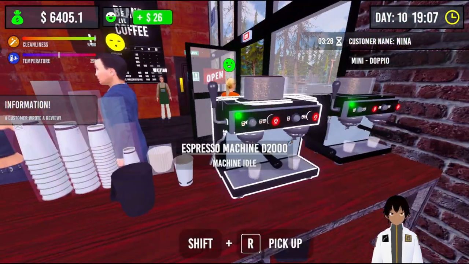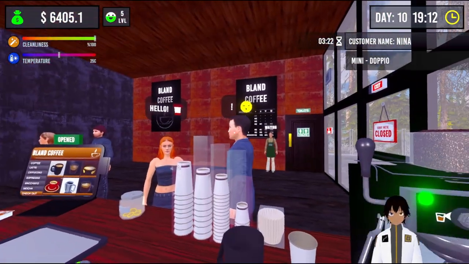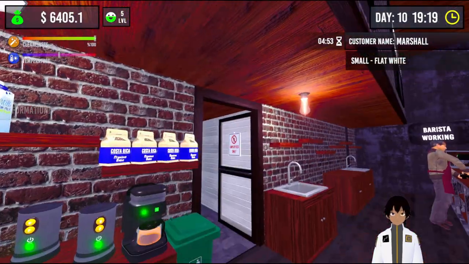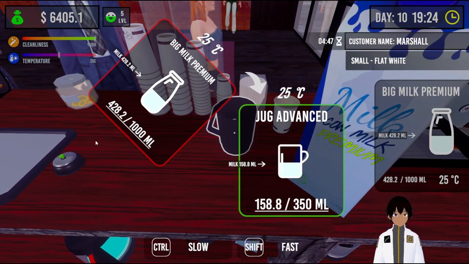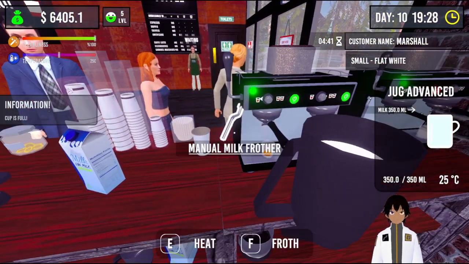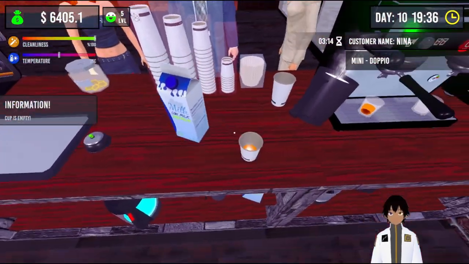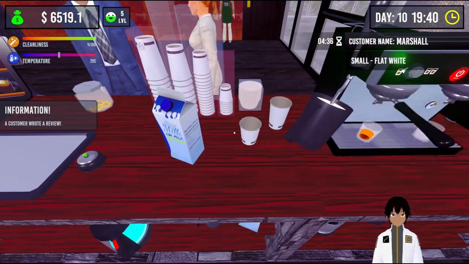Good. Mini doppio, we can do that. So just empty this out and we'll run that one as well. You would like a small flat white, which I think is just 30 and then milk. We'll finish off this one here. We'll fill you up with milk. Hopefully we can get both these up, but we'll see. Pour that into there. We'll give this cup to you, Nina. And we'll give the small flat white to Marshall.